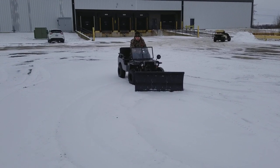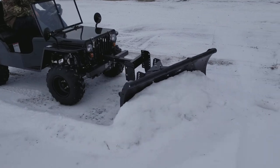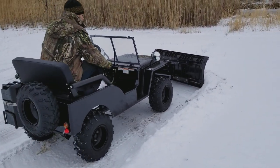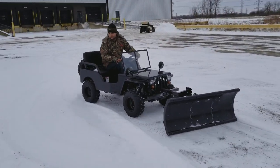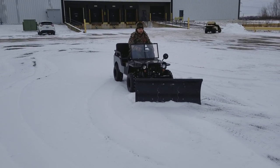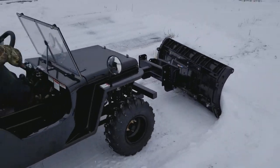Introducing the 125cc mini Jeep with the plow on it. Add it to your order today. Plow your driveway, plow anything you need, sidewalks, parking lots. You can adjust it left and right. Easy pin action right in the front there. It's got a 2-inch receiver.